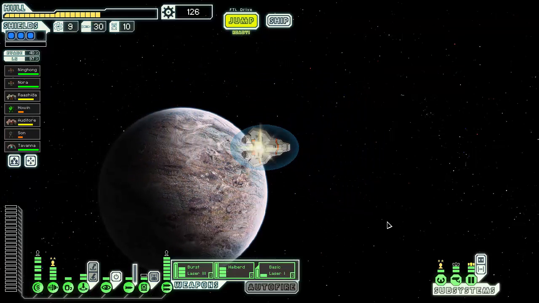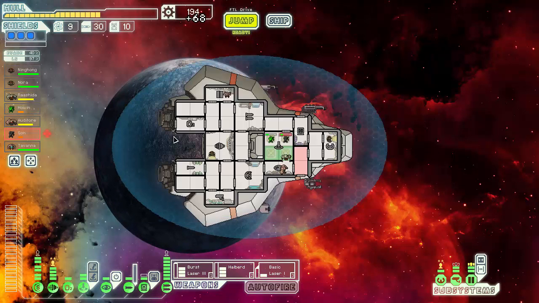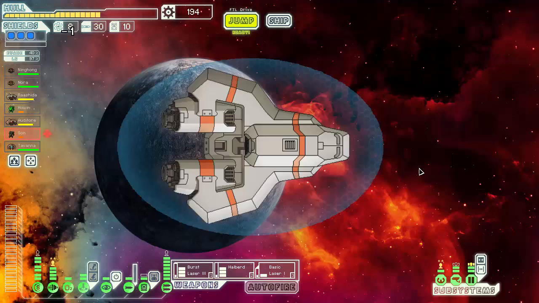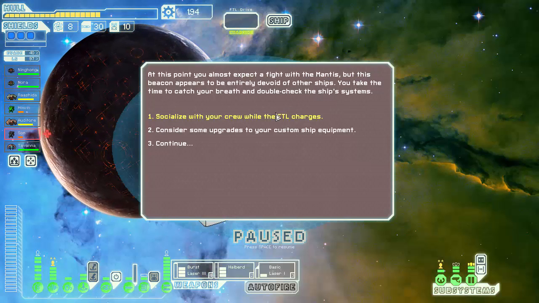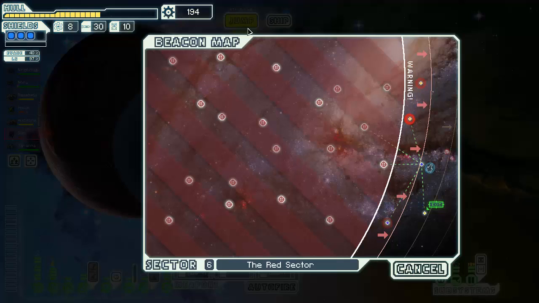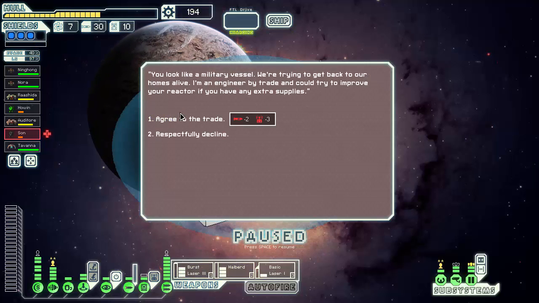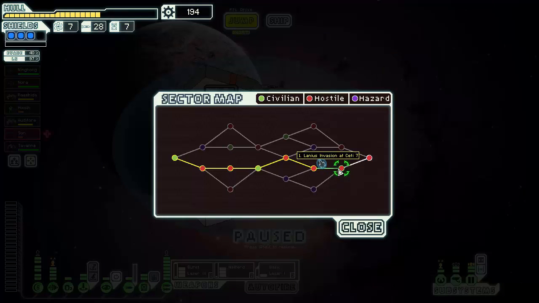Alright, Kazakh stash, show me what you got. Fire cluster bomb. How much do you take anyway? 2 power. Might use you on the flagship, not entirely sure. Starting a fire in their shields could really help. Socialize with Mantis. They're a bit misunderstood in this galaxy, you know? Could try to improve your reactor. The 3 drone part is a bit of a problem, but I think we'll manage.